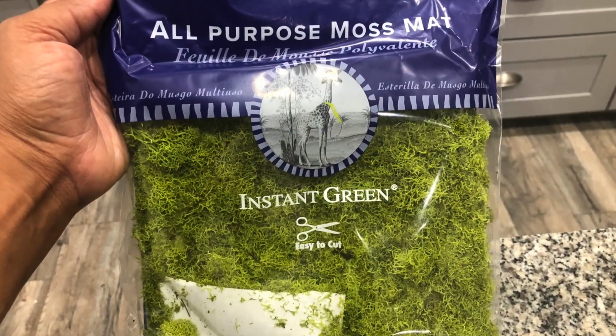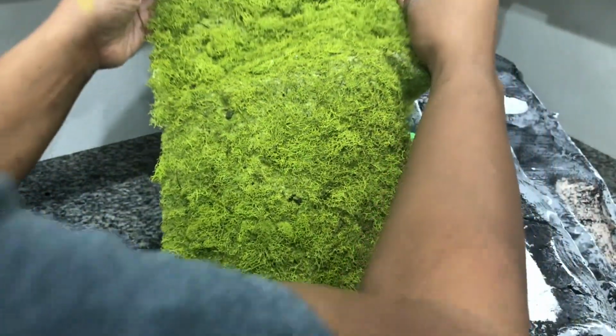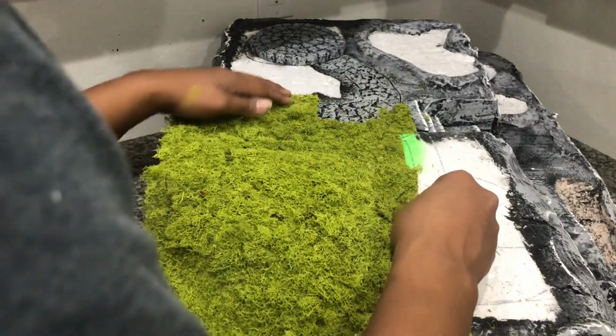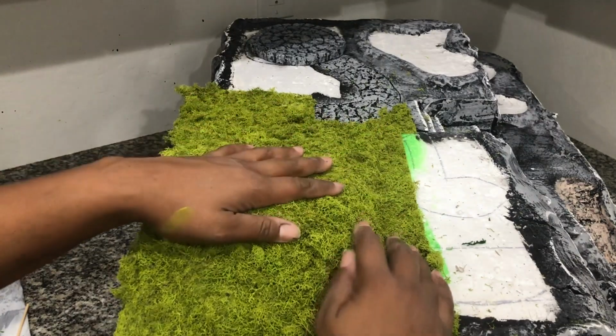I picked up this moss mat from Michaels, and I am going to use it to cover almost the entire top surface of this piece. So you can remove the white paper backing to get to the sticky part and use that to stick down onto this. I will do that as well as use some white glue to secure this down.